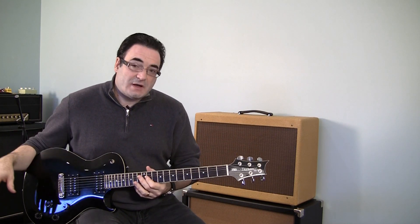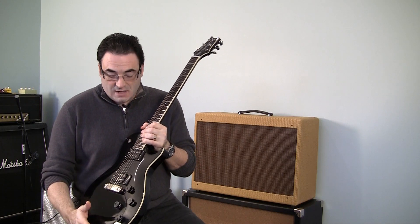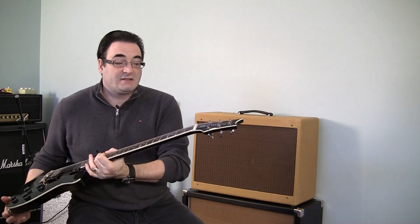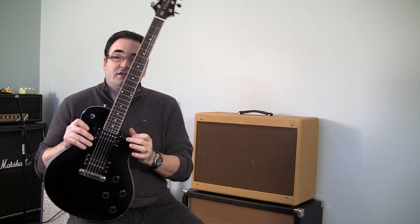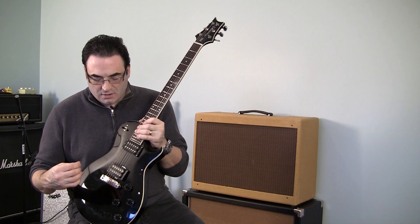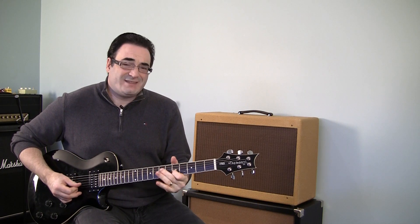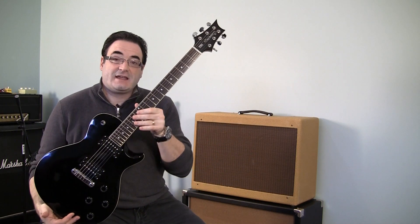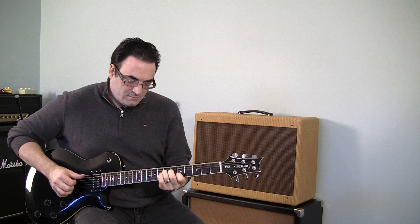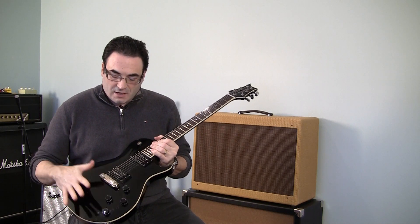Overall, I think this is going to be a durable guitar for the money. It's a great starter guitar, a great intermediate guitar, and with a few upgrades could even be a pro-level instrument if you're not picky about having 'SE' on the headstock. The neck is really a pleasure to play — bending notes is easy and the width is comfortable for my hands. Overall, I give this guitar two thumbs up: a good bargain, a good deal, and a well-made guitar.